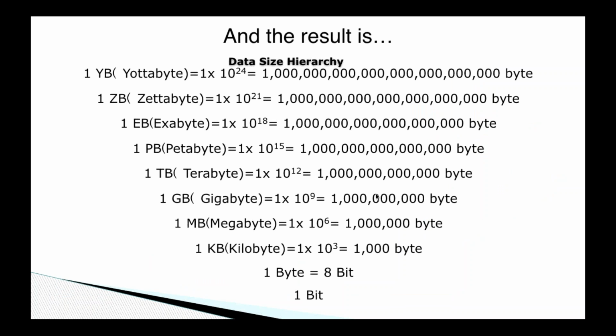So the data is growing, and the result is this huge amount of data. This range from terabytes to yottabytes is actually considered big data. Now Facebook and all these sites are generating huge amounts of data. Facebook alone is generating in petabytes, 300 petabytes of data, more than that. This hierarchy shows how the data is growing, and this range you can consider to be falling in the range of big data.